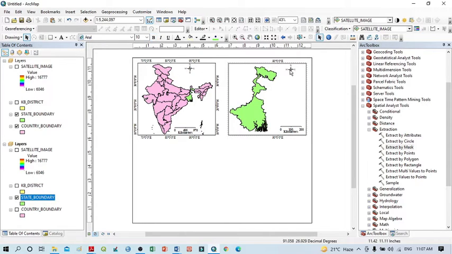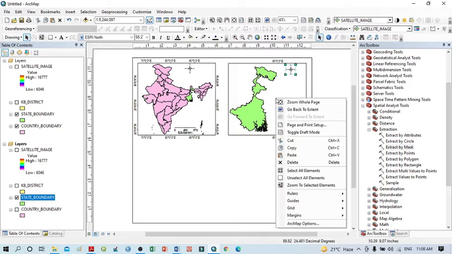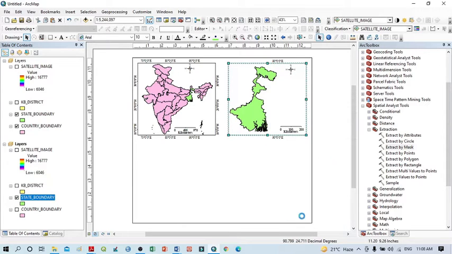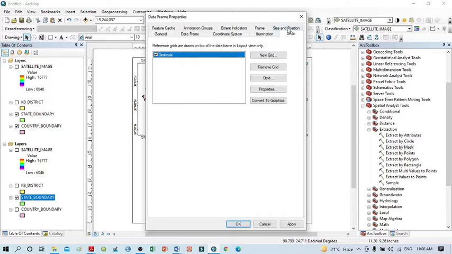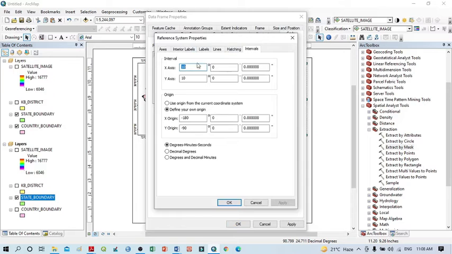So now what can we do? We can see here the grid only 90 degree and 90 degree, because our previous interval was 10 degree for this India or country. So we need to edit our grid option. So simply click here and go to properties after the selection of this frame, and go to the grid option, and interval.